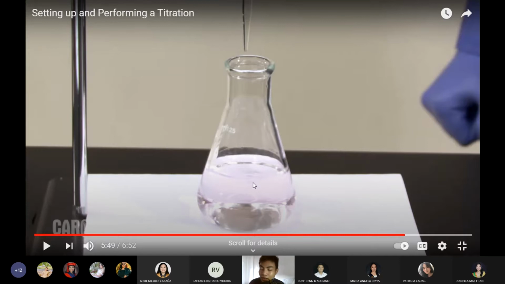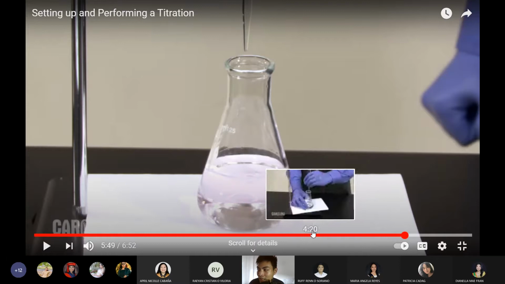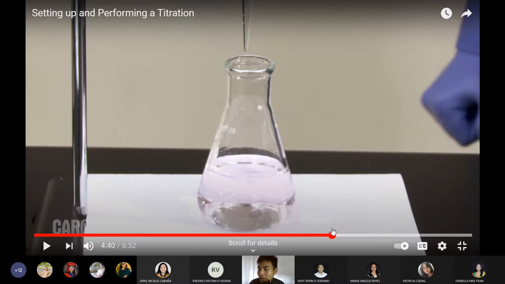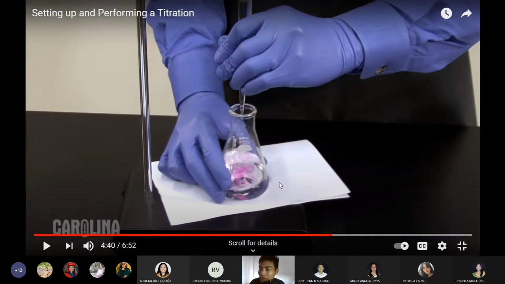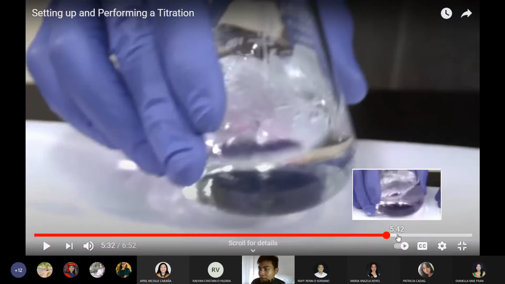Okay. So pag consistent na yung color na ganyan, kasi 'di ba may portion din yung video kanina na pinakita niya, yung hinahalo niya tapos biglang nagfe-fade? Yun yung reason bakit kailangan mo i-swirl, kasi on this portion of the liquid may reaction, tapos on the other, wala. So to evenly distribute the molecules, you have to agitate the container. Galaw-galawin mo yung container para ma-distribute yung liquids evenly. And once there is an enough number of molecules to react with the analyte, doon na mag-start siya magkulay light pink. Light pink lang yung desired natin.